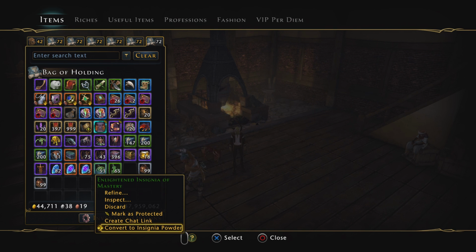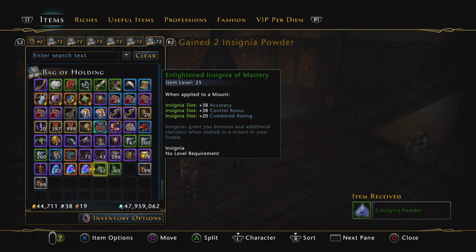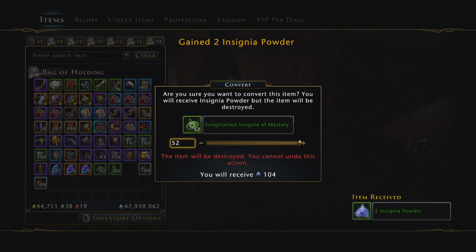So when you refine one, wait, you don't do that one. You go convert to insignia. So we'll just do one. And you're going to get two powder. But if it crits, you'll get three powder. So you have about a 1 in 5 chance of getting a crit.